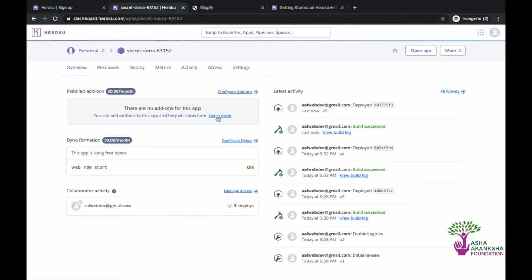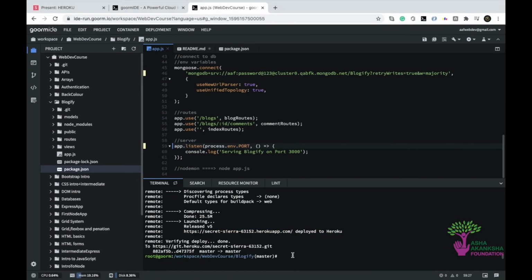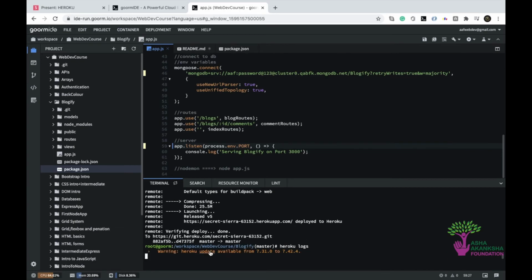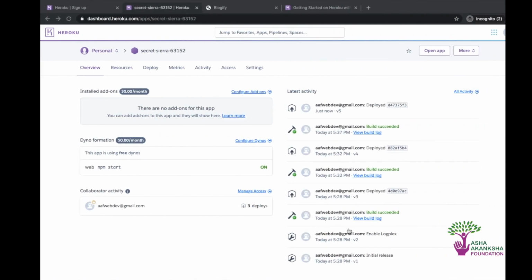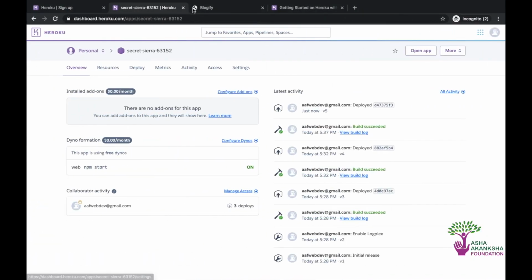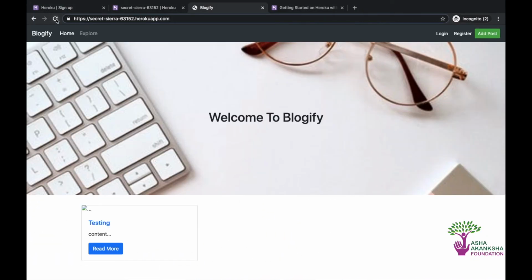Whenever we need to change something and we need to check something, we can check that through here, or we can check that by doing heroku logs, right? And that will give us all the logs for the site that we have. So it will tell us that, okay, this was done and style sheets home.css was used, main.css was used, image was used, etc. etc. So now we have our access to this particular site, right? And hence we have deployed our site successfully.